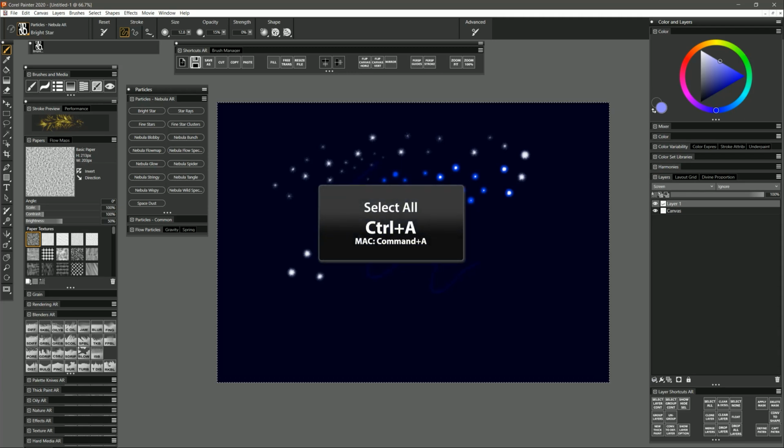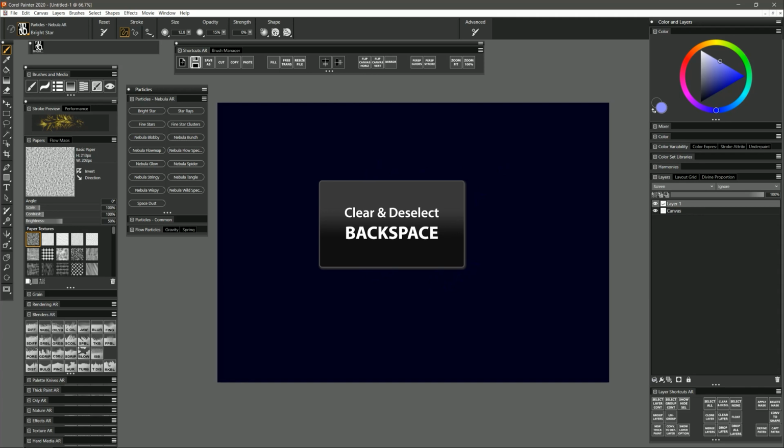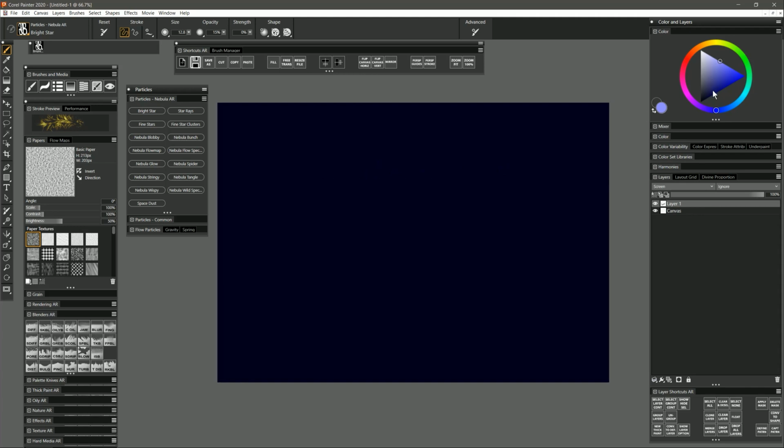I'm going to go ahead and select all and then just hit backspace to clear out all that mess. So for now I'm just going to choose maybe kind of a dark blue like this, and I'll just put in a star, just to have one in here. But let's take a look at some of the other types of stars we can put in. I'm going to skip over star rays for now, and let's move on down to fine stars.